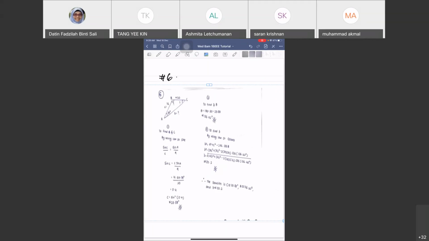Okay, this is question 6. Not really clear, isn't it? I also cannot see this clearly. Okay, let us try. Try to look at this. Okay, A, B, C. A is 20. B is not given. C is 16. Angle A is 30 degrees. How many distinct triangles can be drawn given this measurement? Explain why, then solve the triangles.